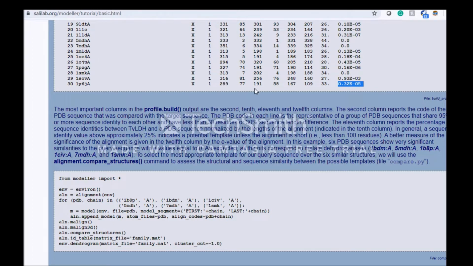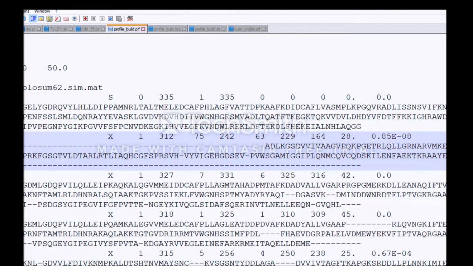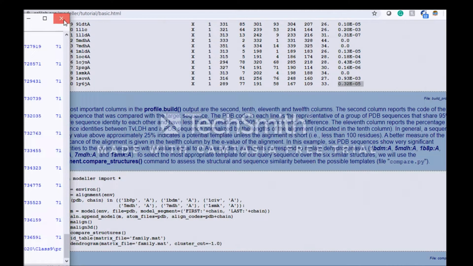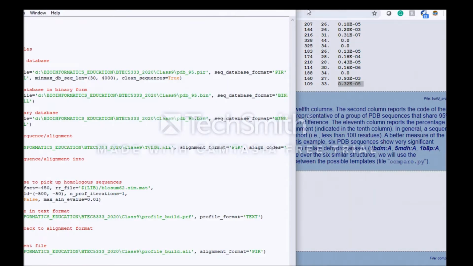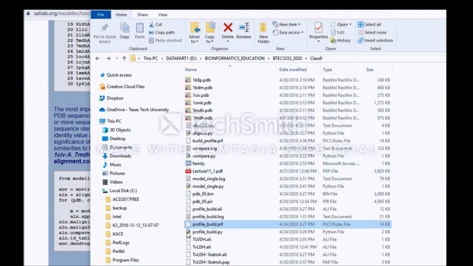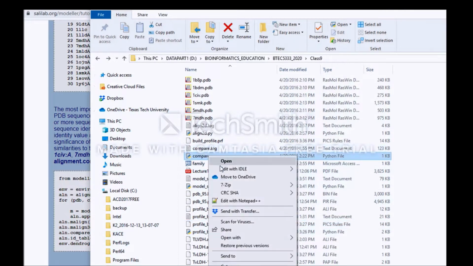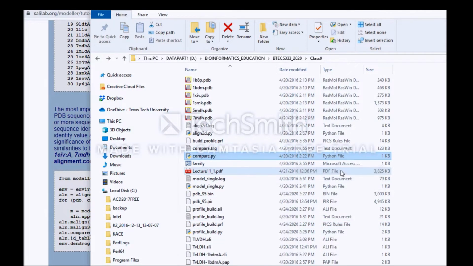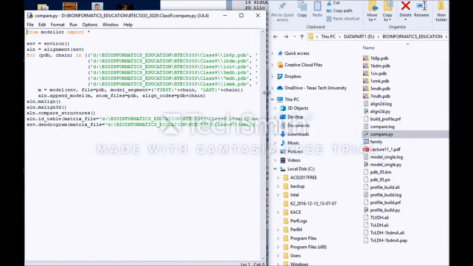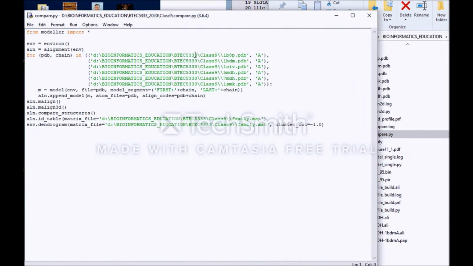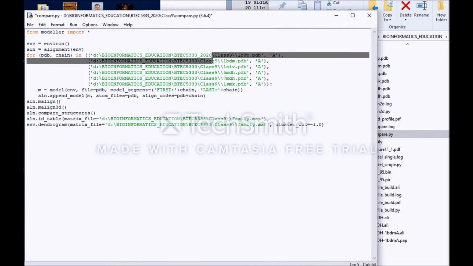And then we look at our compare.py. That's the next code we're going to use. So I'm going to remove those and then look for the compare.py. Open with IDLE. Once again, make sure I'm in the right place.